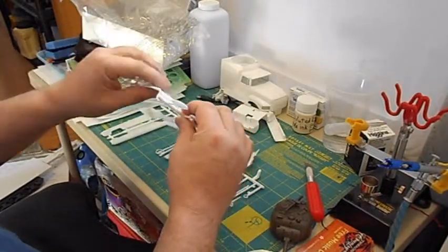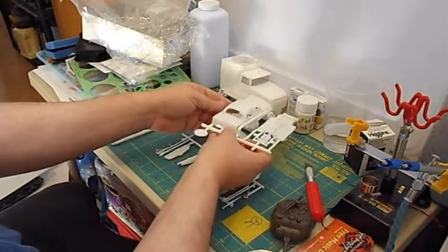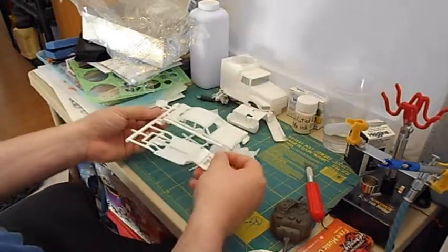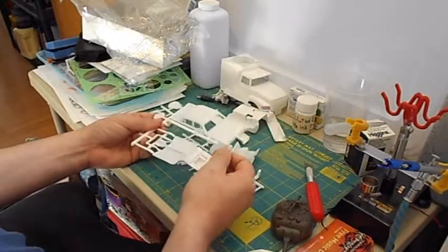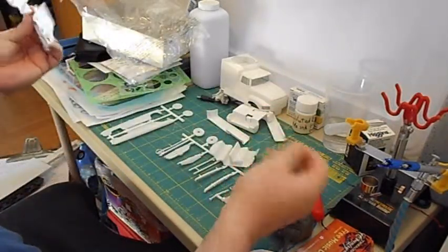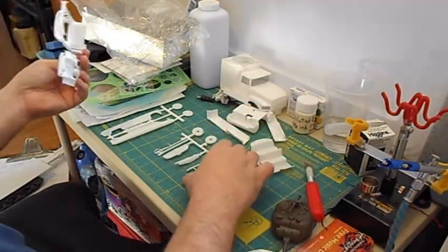But being how it's got foggy glass, I decided I was going to add this, being how it's also the same scale, to my zombie hunter crew. This is going to be a scout car. I'm going to put some screen mesh in the windows. I'm going to try to rust and gunk it up. You know, it is a 60-year-old car.